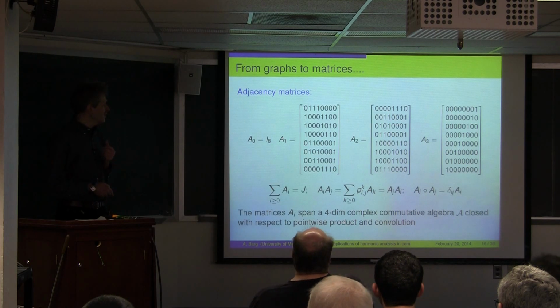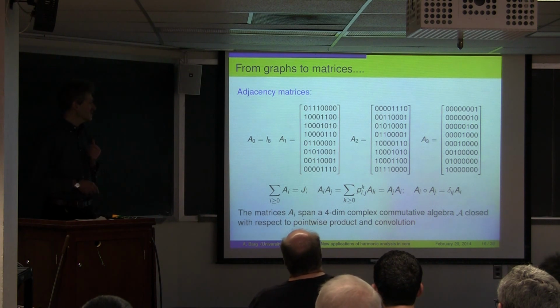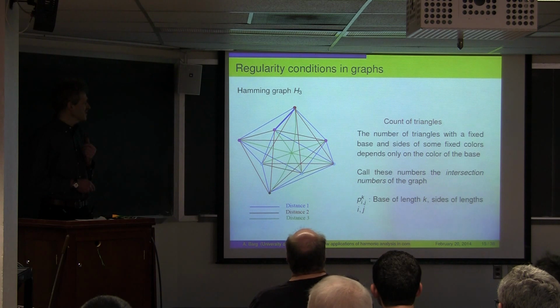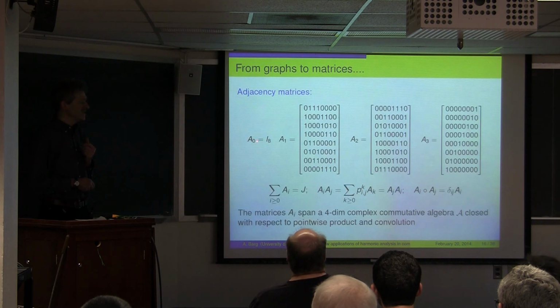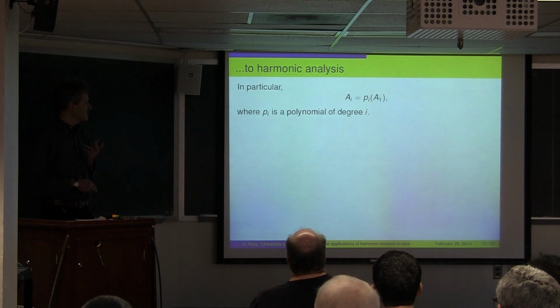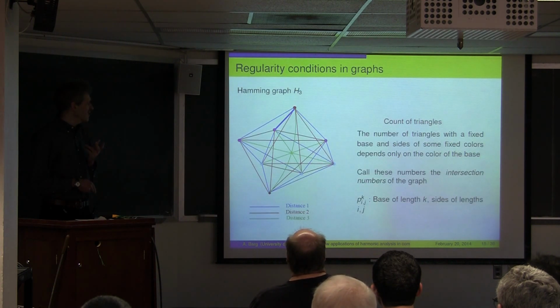The first step will be to go from graphs to matrices. So let us have adjacency matrices of those colored graphs. We will have A0, so that is distance 0. Any vertex is distance 0 to itself, so obviously the adjacency matrix is diagonal. This is the adjacency matrix of the blue graph.